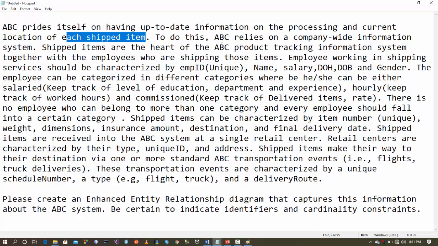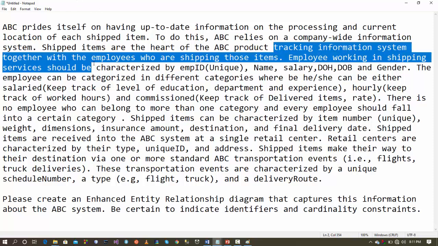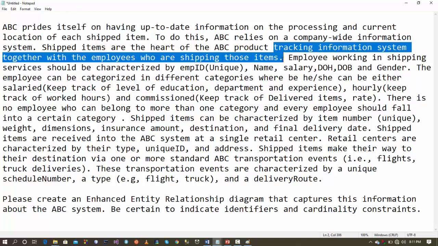To do this, ABC relies on a company-wide information system. All the shipped items are at the heart of ABC's product tracking information system, together with the employees who are shipping those items.